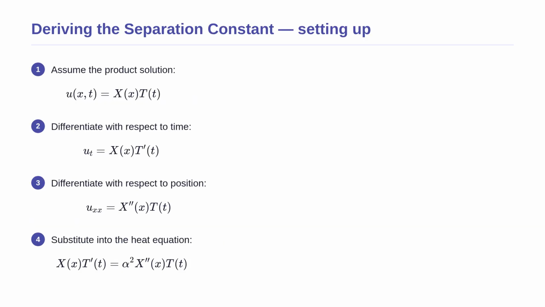With our formula established, let us apply our core assumption to see what happens. We are going to guess that the solution U is the perfect product of a spatial function X and a time function T. To use this in our equation, we need to find its partial derivatives. When differentiating with respect to time, the position function acts exactly like a constant number. So the time derivative is simply X times T prime. Similarly, the second spatial derivative is X double prime times T. We then substitute these newly found derivatives directly back into our original heat equation. This sets the stage for our next crucial algebraic step.